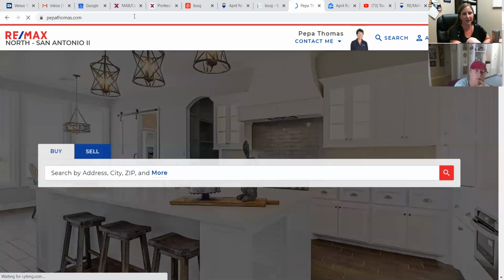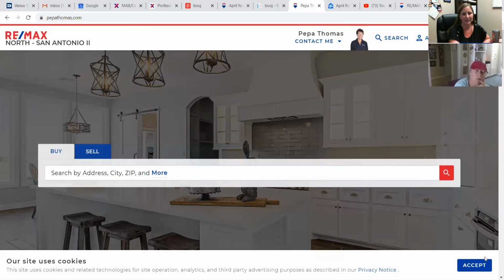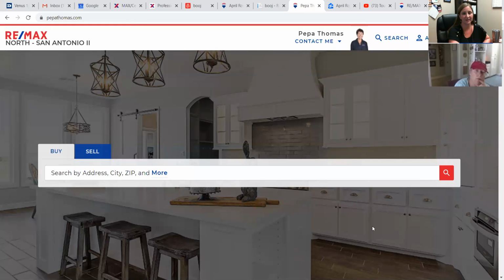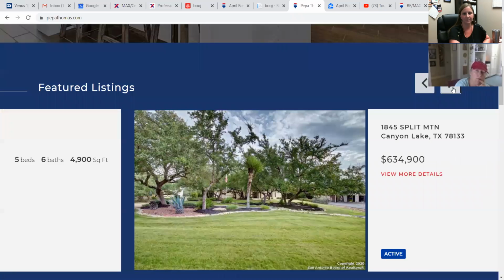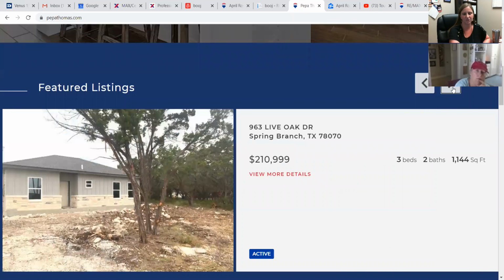However, for some reason, I'm having a hard time pulling up that carousel listings grid when we change it to a different website layout. And so a lot of the listings are coming up and they look like this on your website. So instead of seeing a bunch of listings, which you can scroll through, you're seeing one listing at a time that you can scroll through. So I just want to caution you on that if you're trying to mess with this.